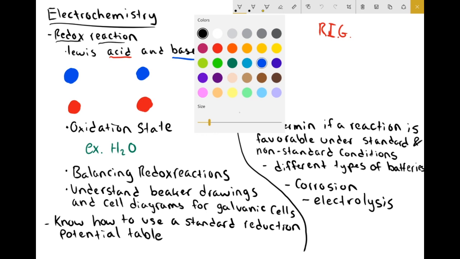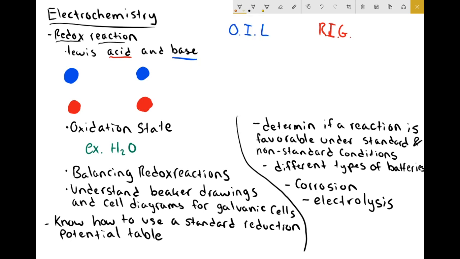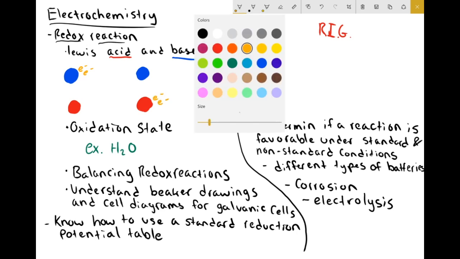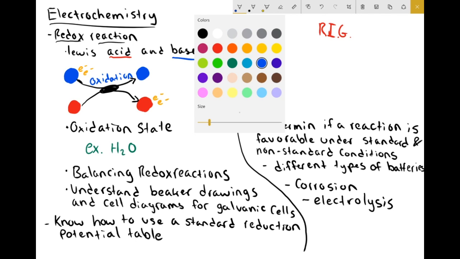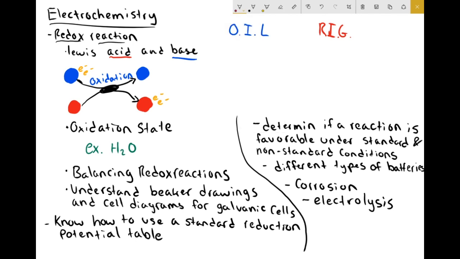So here I'm denoting Lewis bases as blue circles and Lewis acids as red circles. So we're saying the Lewis base has electrons that it wants to give to the acid by the end of the reaction. So we'll signify the reaction path by this black arrow. And right here is where they're going to be exchanging electrons. So here, the Lewis base transfers its electrons to the acid. So the Lewis base is being oxidized. Let's write that in blue. Oxidation. And so this Lewis acid is accepting electrons, so it's being reduced. Reduction.